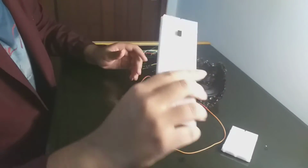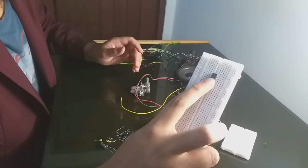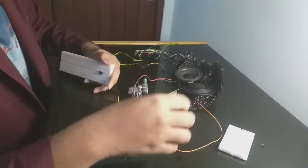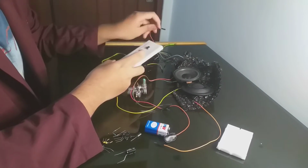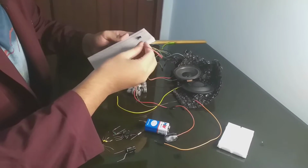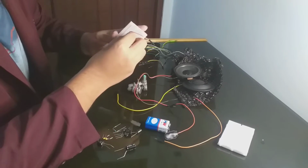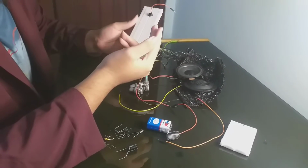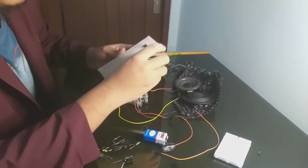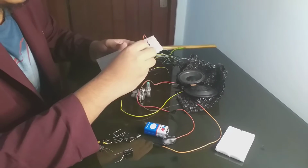As you can see, this is a breadboard, and I have already inserted the IC LM386. Now we can first put the power pin. The power pin is pin 6, this one. Let's say my positive and negative input is in here, only in these two lines. So input it.